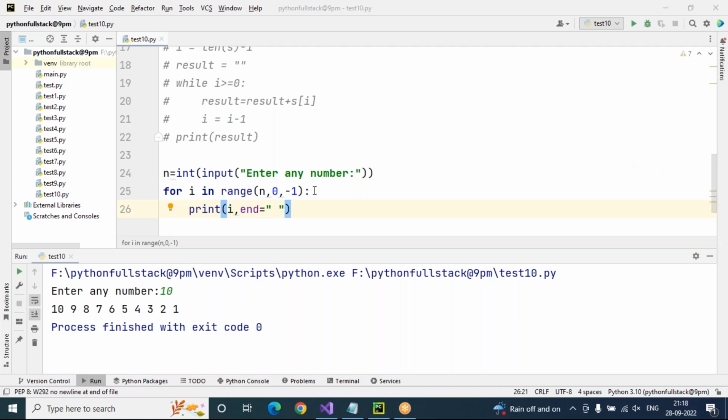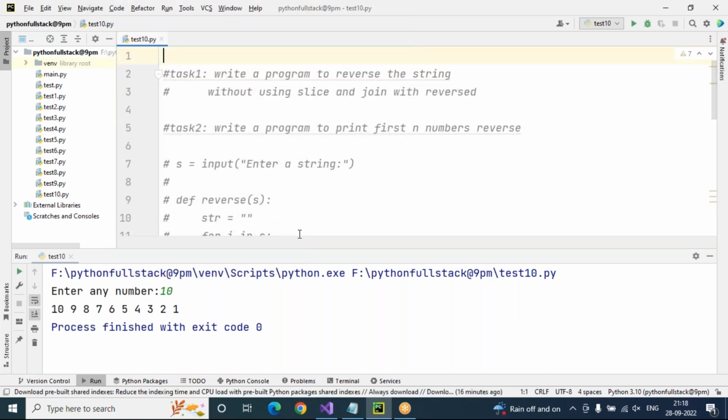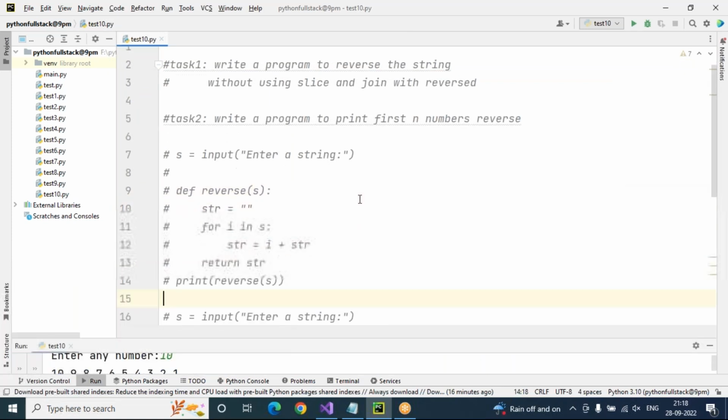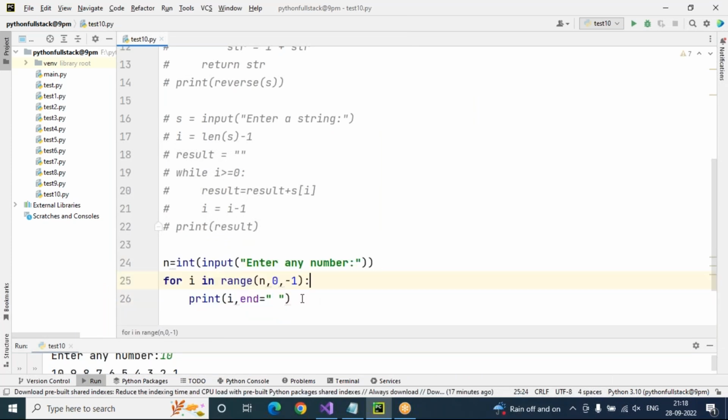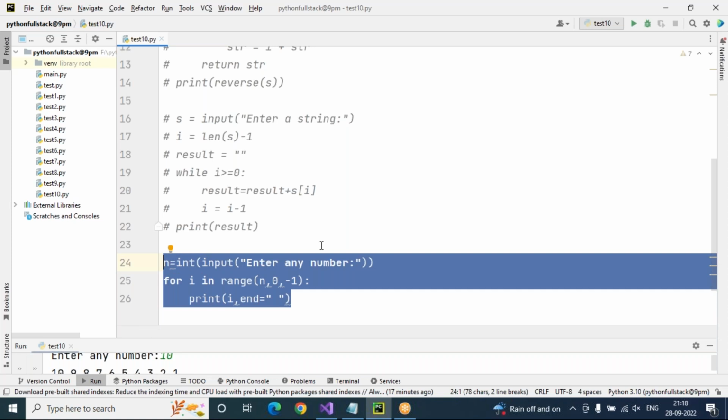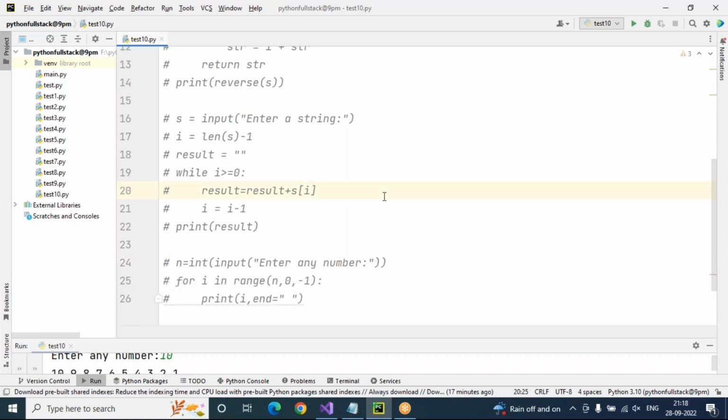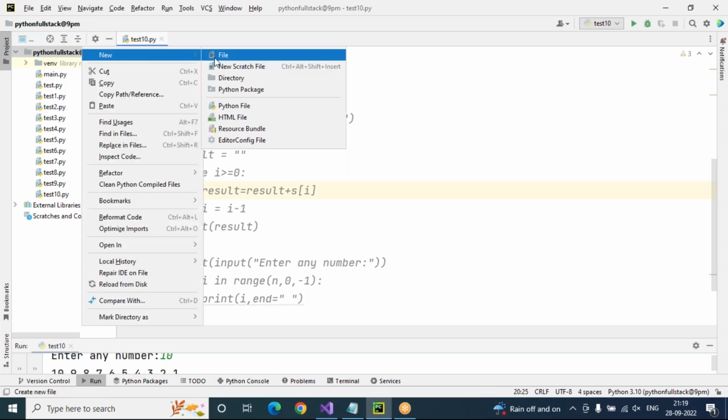Okay. Yeah. So this is what I asked you. This is the result. And today's task I'll give at the end of today's session. So you can also come with that task code clearly. We'll discuss that later. And now today's topic is anonymous or lambda expressions. In the last session, we discussed function-related topics like nested function, function aliasing, factorial, and recursion functions. Now let's discuss anonymous or lambda expressions in Python.